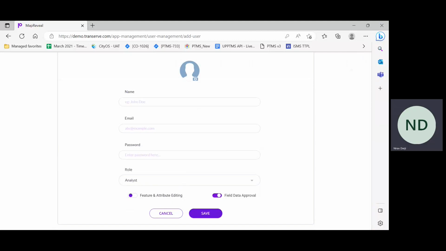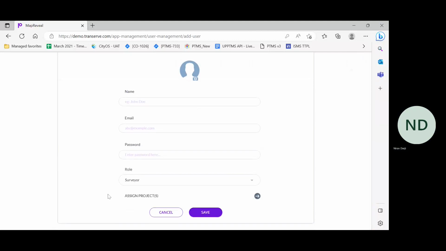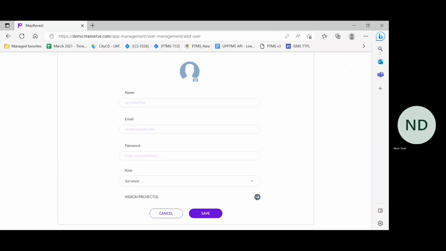Analyst will not have access to the mobile application, and for surveyor, enter the name, email address and password, assign the projects, and the surveyor will not have access to the web interface.